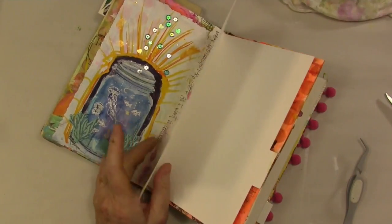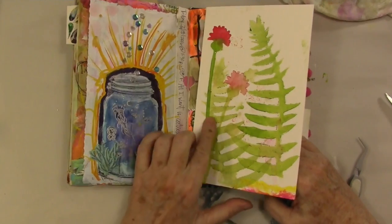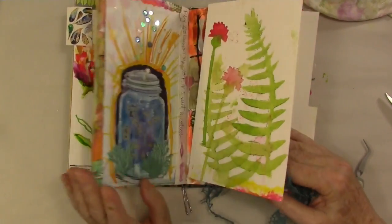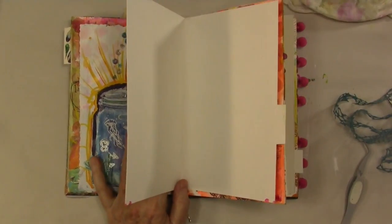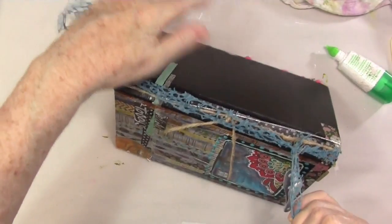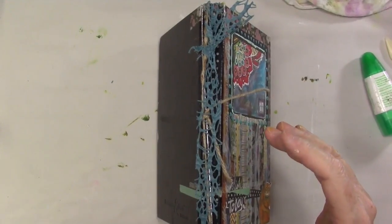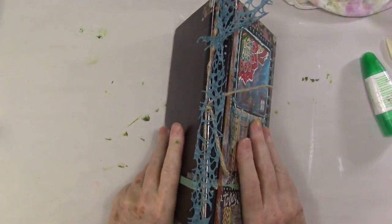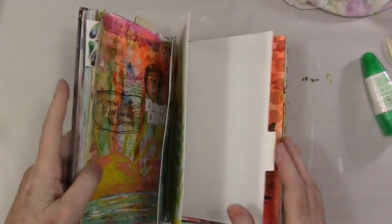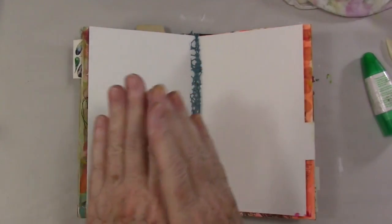And you can see the tab I cut on this sheet. I think that's some Joggle stencils I was playing with when I was working on a project. I was checking the stencils. So here we go. I pulled a little piece off, and that's it. And I just think it gives the book a lot more texture and makes it seem more playful, even on the inside.